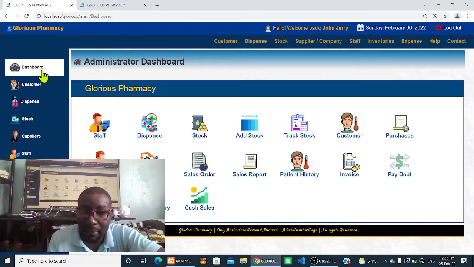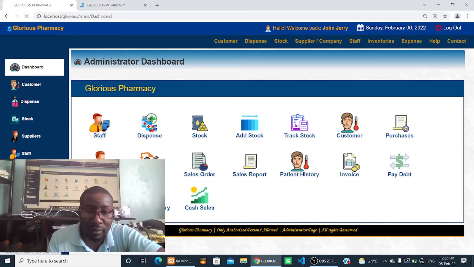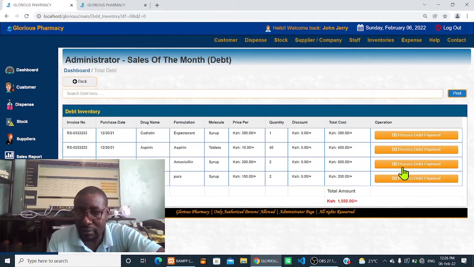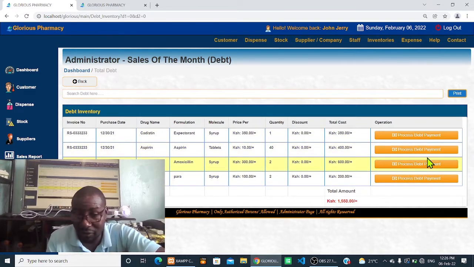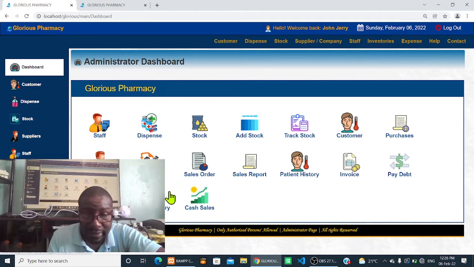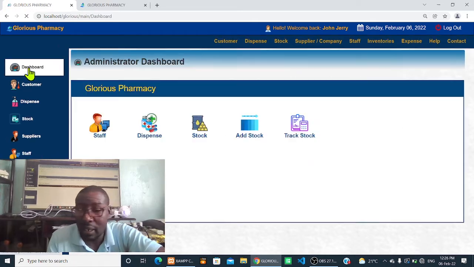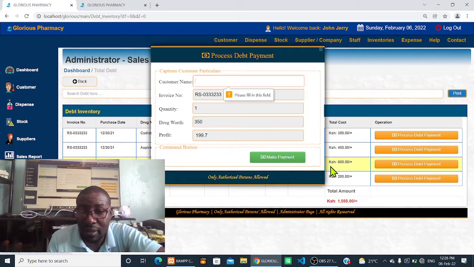Then another thing is about the pay debt. Then we have the view debt. The pay debt can only be done when a customer came and took a drug on debt. Let me remove these ones, because I did these earlier on, but I want to start afresh so that you know how it works. So we can simply clear the debt. On this side we have view debts, we don't have any debt, but here this one was not paid off, that's why they're still here. So we can simply clear them.